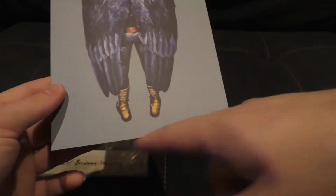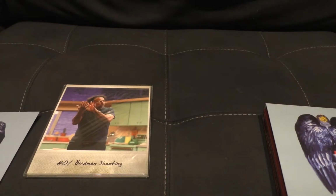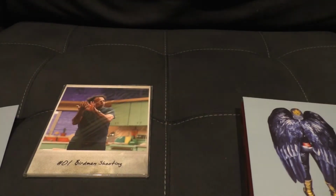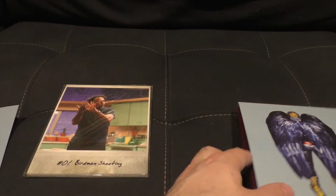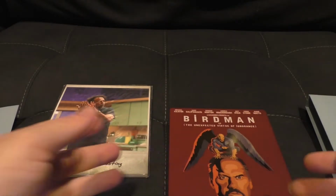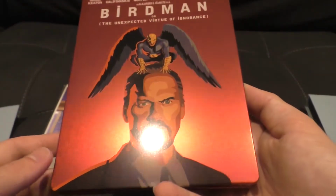This is just flat, and actually I've trimmed it down a little because it's all blue, but I've trimmed it down so it can fit in, which is probably hence why it's harder to get the thing out now, which is very annoying. But I don't really know why they give you a whole second thing if you're not going to be able to keep it on it. It doesn't make any sense to my mind. Maybe as extra artwork to keep, sure. And then you have your steelbook, which I guess we shall examine first.